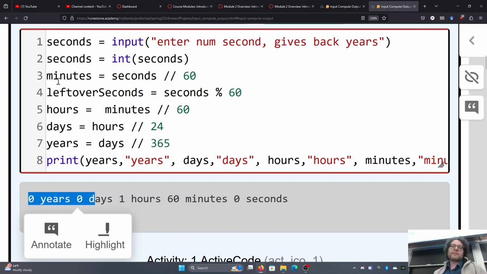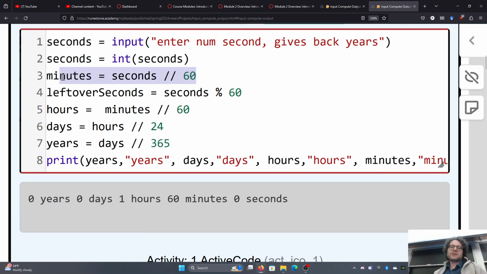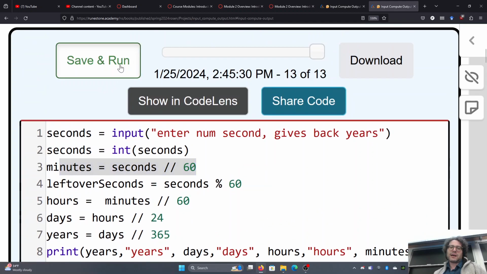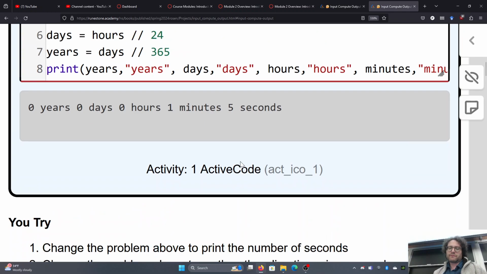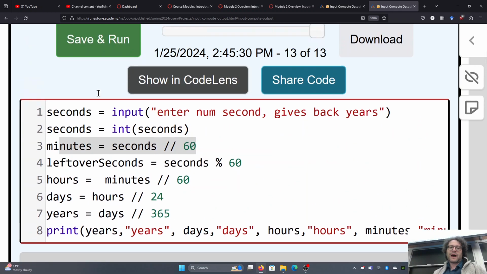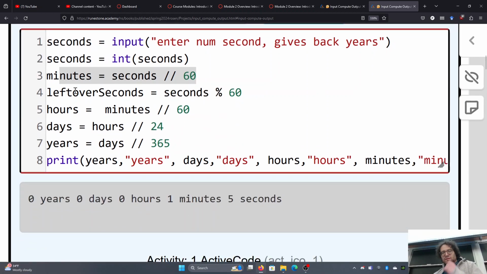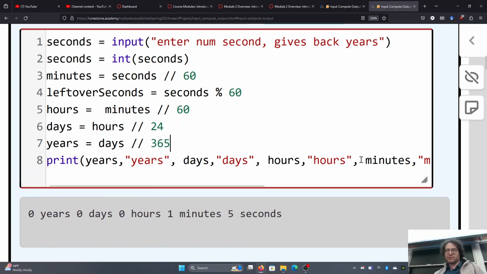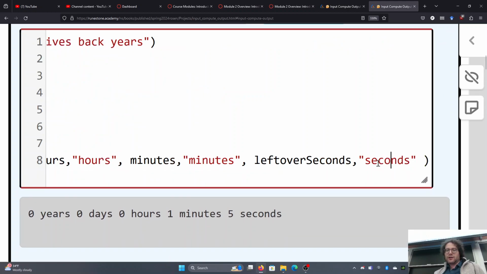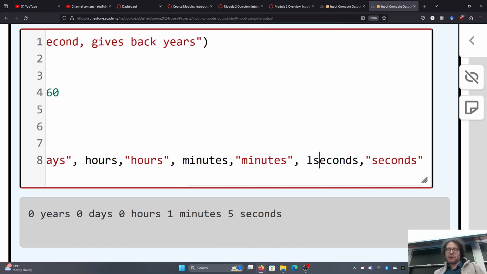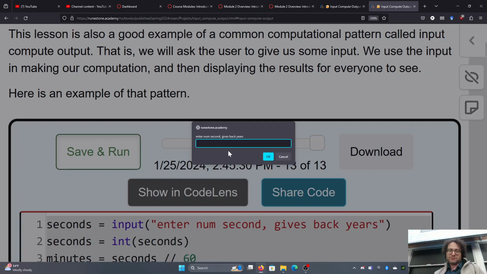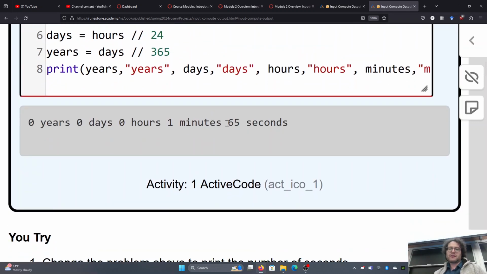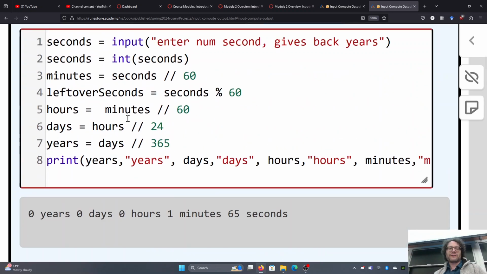Okay? When we convert from minutes to seconds, let's work with units like over here. Let's just go with 65 seconds. 1 minute, 5 seconds. In order to get from 65 seconds to 1 minute, 5 seconds, I needed to count the amount of seconds that were left over. Why did I need to do that? Well, because if I printed out the number of seconds there are, I would have just gotten 1 minute, 65 seconds, which doesn't really make any sense, right? 1 minute, 65 seconds.